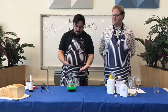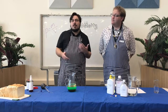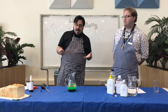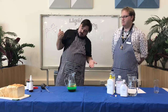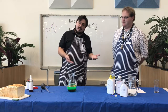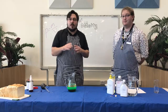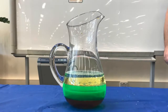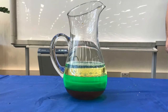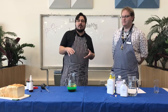So now we have our different layers. We started with honey, we skipped the maple syrup and we tried golden syrup because we found our maple syrup was too runny. Then we moved on to dishwashing liquid, water, vegetable oil, then baby oil. And if you can see, and we'll post a clear photo of this as well, you'll be able to see the clear different layers. If you want to do this at home, for some of them you can add food coloring to the water layer to change the color for a distinct different one.